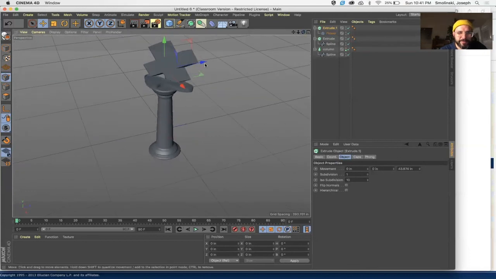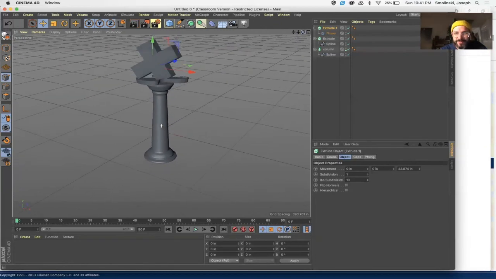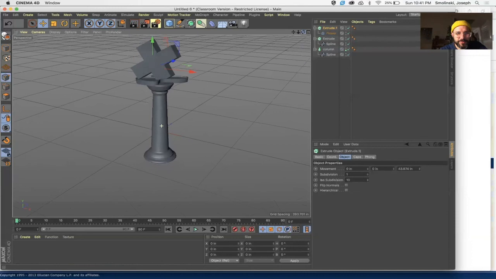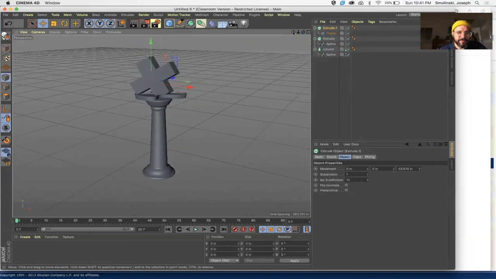Ready to 3D print. Well, not quite ready. But anyway, ready for virtual modeling. So there we have it. We have lathe, we have extrude to make other types of forms using non-uniform rational B-splines. All right, that's it for now. Try some Nurbs, extrude, lathe. I'll see you soon.